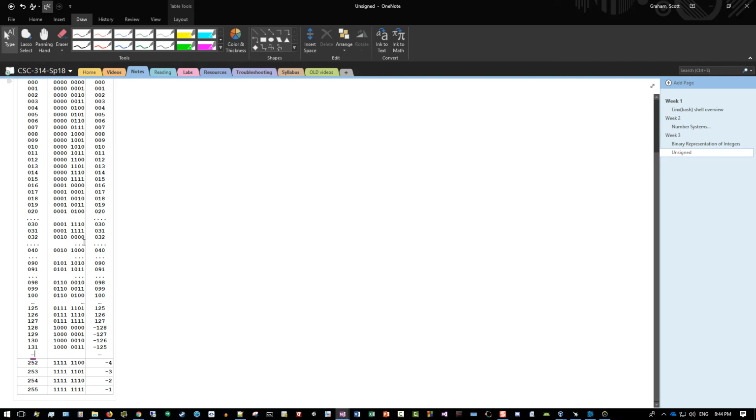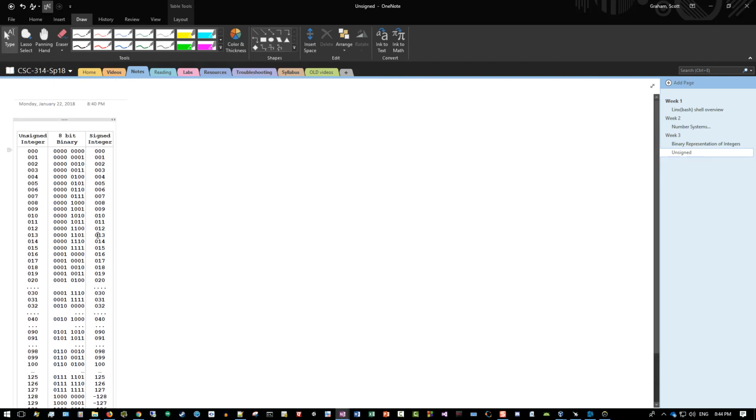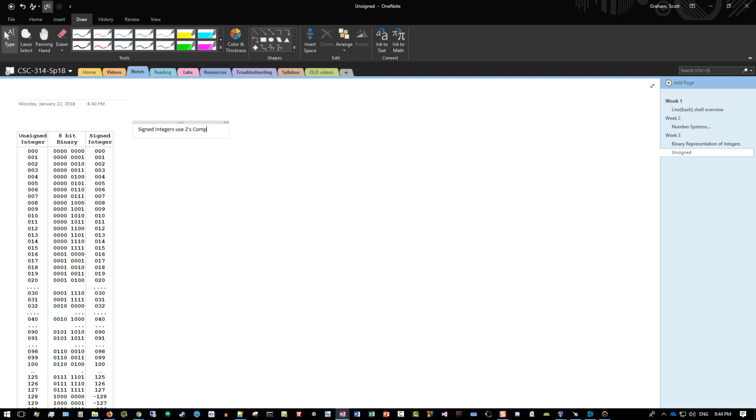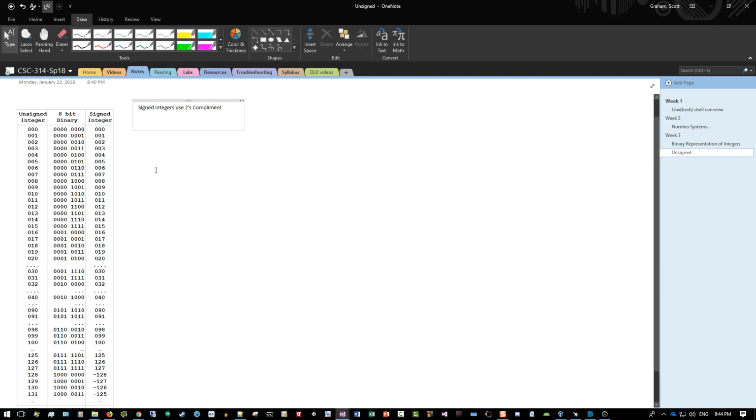Okay, so hopefully this gives you an idea of the way two's complement works. I'm not going to try to explain why it's called two's complement, but that is the technical name for this way of encoding signed integers.